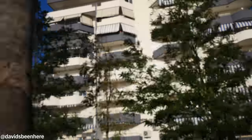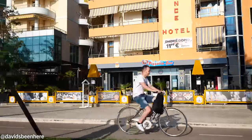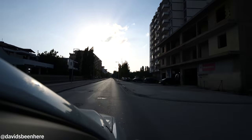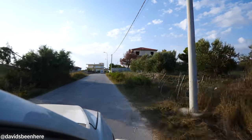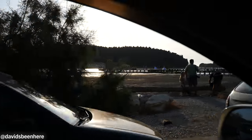Welcome to Vlora, the biggest city on the Albanian coast. This place is massive. Right now we're on the main boulevard — never-ending palm trees, the beach, condos, restaurants. In Vlora is the border between the Ionian Sea and the Adriatic Sea: from here up to Shkodër is Adriatic Sea, from here back to Sarandë is Ionian Sea. Now we're going to Narta Lagoon, in the middle of which is Svarnes Island, and in the middle of Svarnes Island is the Monastery of Saint Mary — a Byzantine monastery built in the 13th century. To reach the monastery we have to take a wooden bridge, very beautiful and amazing for photos.